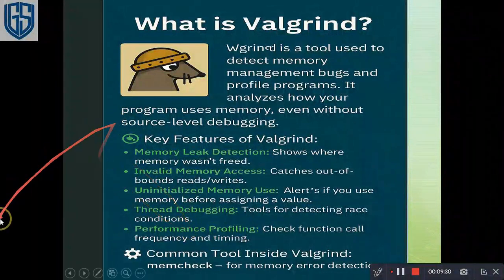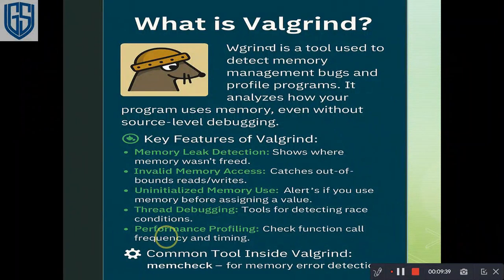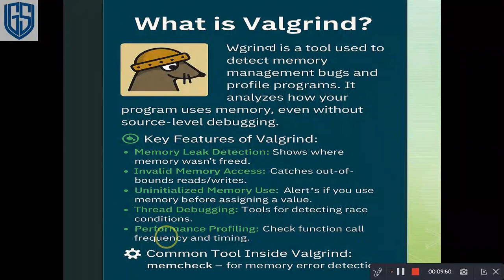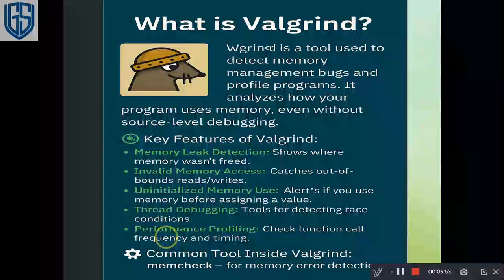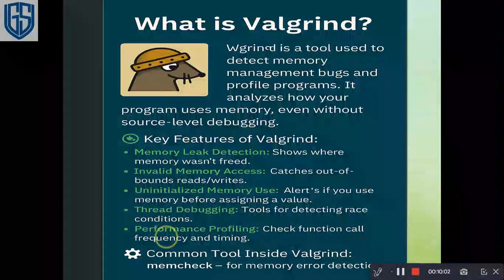And then the next one is performance profiling. It will tell us where the program is working inefficiently, meaning where exactly the program is taking more time, and which function call is being called many times.